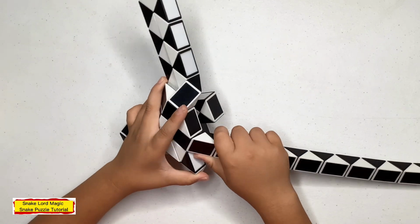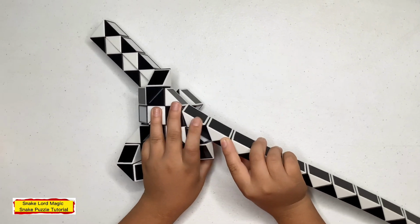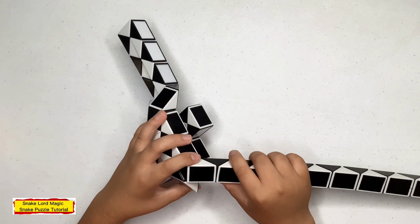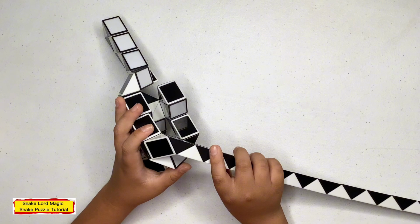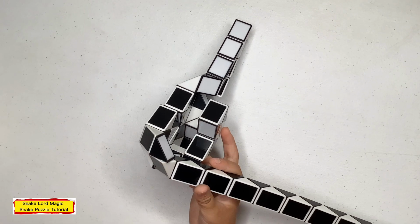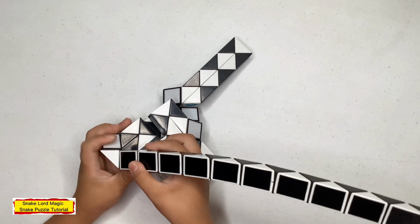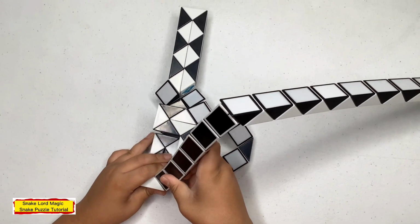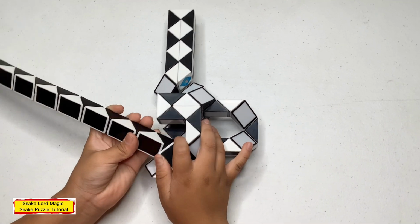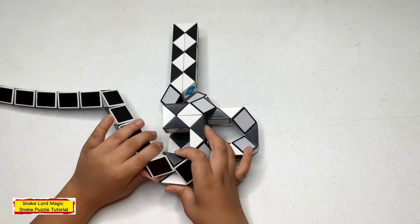Now, turn this white one towards you. Now, turn this white one down. Now, turn this white one down. Now, turn this white one up. Now, turn this white one down. Now, this white one to the left. Now, this black one to the left. Now, this black one up. Now, this white one down.